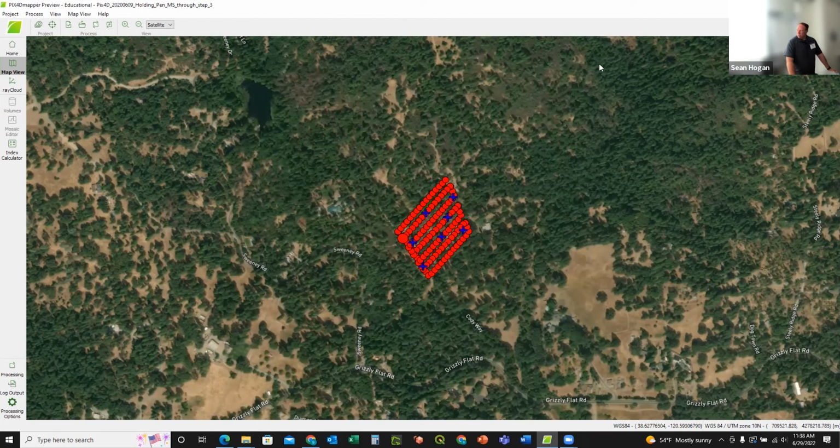Good. A question in the chat. Where does the calibration image come from? When you collect field data, multispectral cameras pretty much always come with a white reference panel that you'll put on the ground. And right before you launch or right after you launch, you'll hold your drone over that target where it's not shaded.